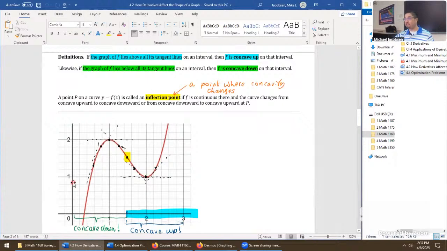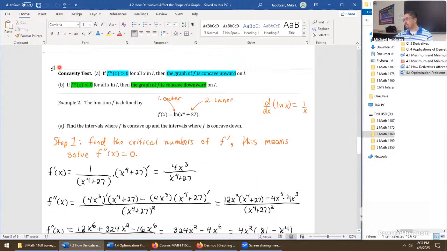First, here's what concavity looks like. We'll say the curve is concave down if it lies below tangents, and then concave up if it lies above tangents. But to actually find those intervals of concavity exactly, we use the so-called concavity test. Really, though, when you look at this very carefully, the steps we take here feel identical to the very last problem when it was about increasing and decreasing.